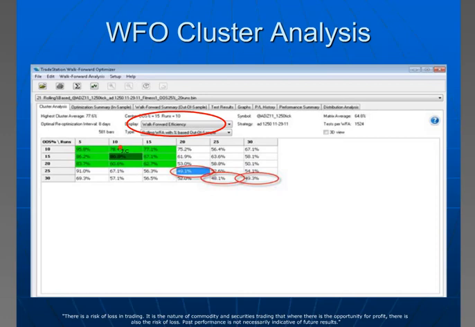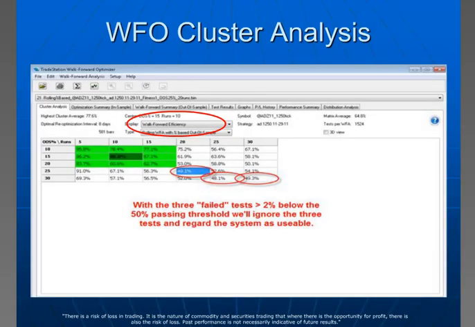So let's look at the walk forward efficiency applied to all of these clusters, and notice that the one we're looking at here is 49.1%. The other 2 that failed, 48.1 and 49.3. Result being that the 3 failed tests, in quotes, were less than, that arrow goes the wrong way. Those 3 failed tests were less than 2% below the 50% passing threshold. And that 2% variance in those 3 tests out of 30 were what failed the test on those examples.